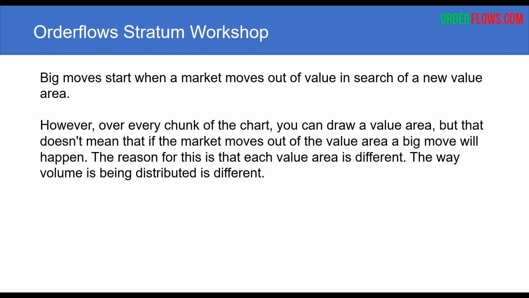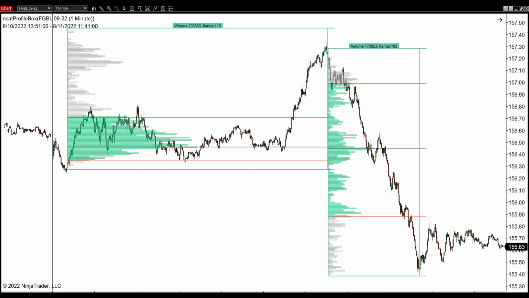Right? And remember, each value area is different. The way volume is being distributed inside the value areas is different. So for example, I just threw up these Bund charts. This is a Bund chart from yesterday. From this area here, from the swing low to the swing high, volume is here. We got your normal day, your normal distribution right here. Whereas from that swing high to the swing low, volume is distributed very differently. So how you're going to trade it is going to be very different.